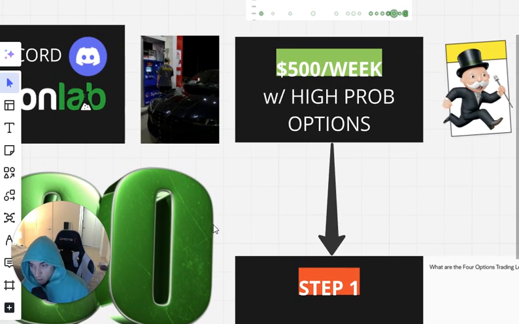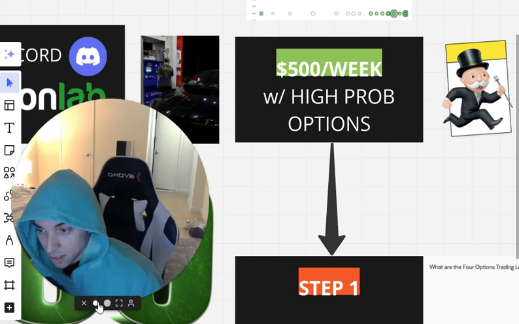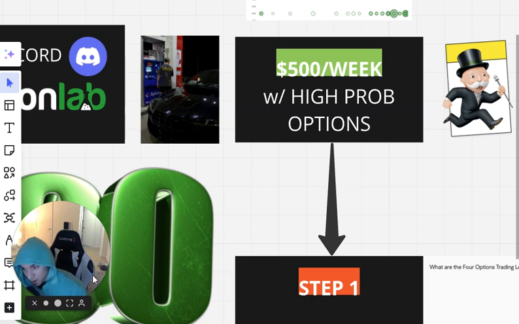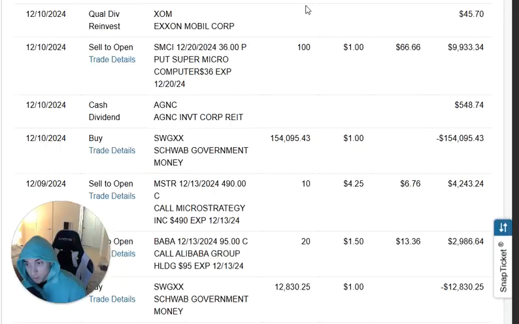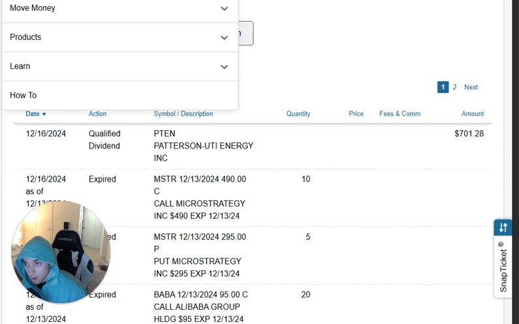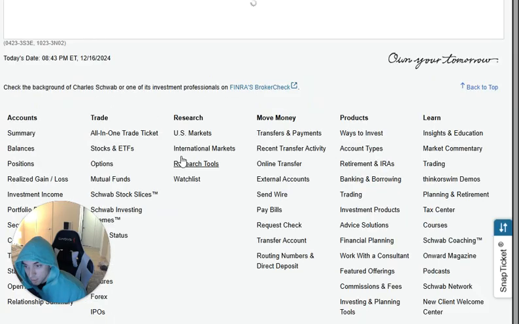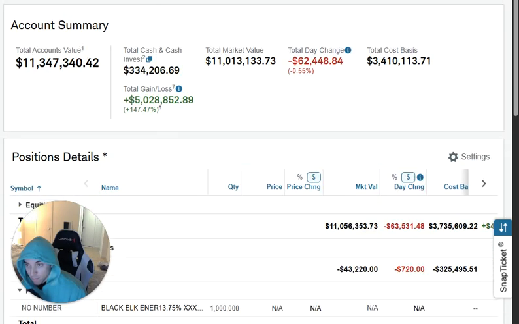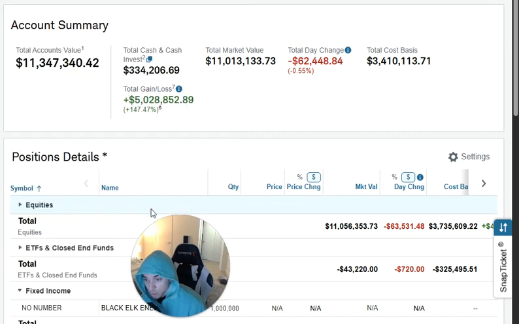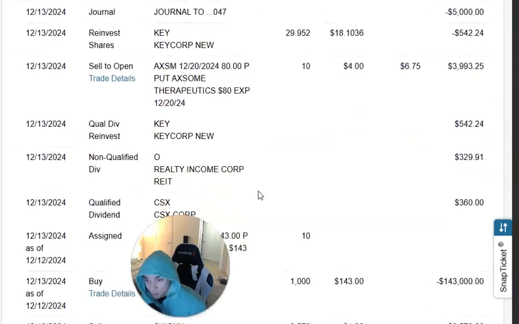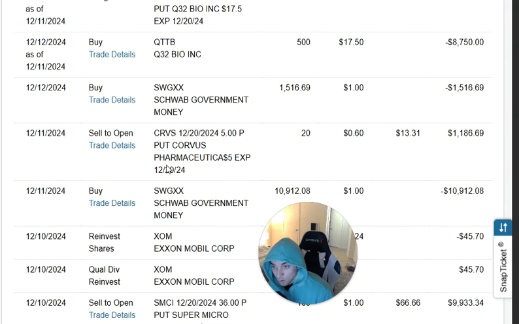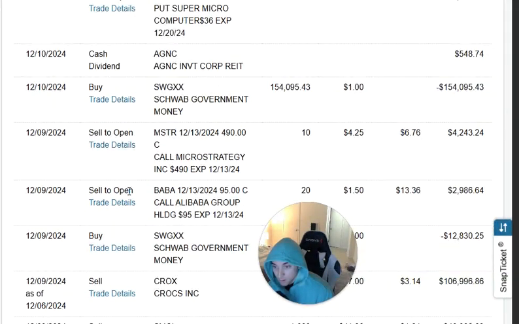And a few of you in the comments have been asking me to show my account because it has a lot of money in it. So people are always skeptical. So I'm going to go to my account, and just to establish a little credibility, I will go into my positions so you can see the position page, refresh it, and I'll go to transactions just so you can see that I'm trading on this account, and you can see all of the options I'm doing. So naked puts, more naked puts, some calls in there too.